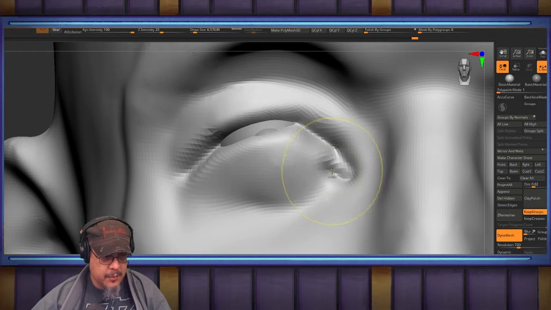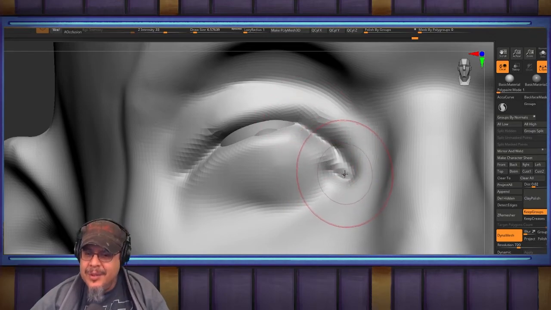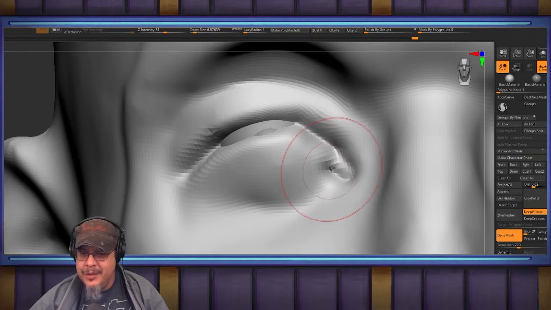Whoops, I don't know. Why does that do that, Pixologic Daisuke? Why does it do that? Why does it just give me a random line for no reason? Have we figured that out yet? We figured that out. Okay.